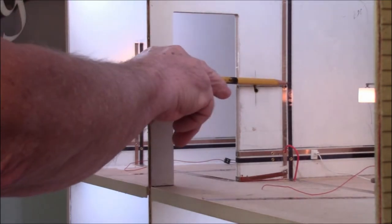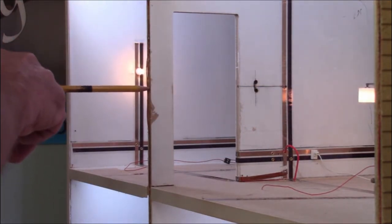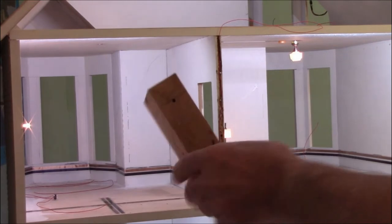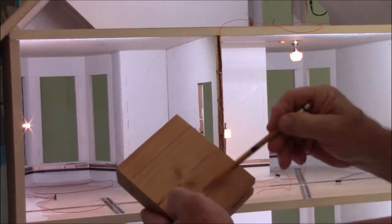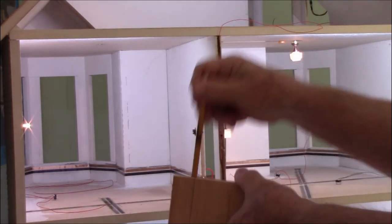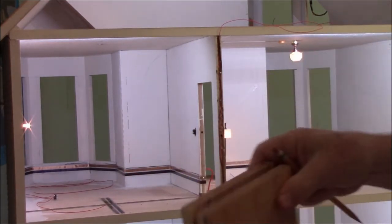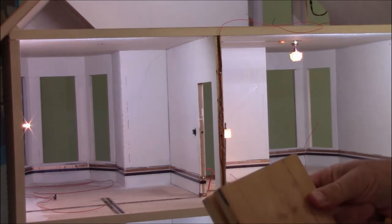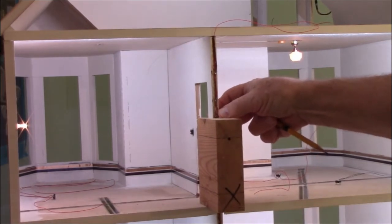I needed to go a lot further than what that finger drill will be able to do, so I came up with a way to be able to drill from all the way on the outside. I made a gauge that keeps my drill perpendicular, and I just took a 2x6 piece of wood, drew a line up 4 inches from the floor, and then I have my drill press and I drilled a hole from the very center point following it out to the end over here. The dado that's in the center is 3/8 of an inch, and that's the exact width of the plywood wall that's on here. I now can just set this block right on the edge here.